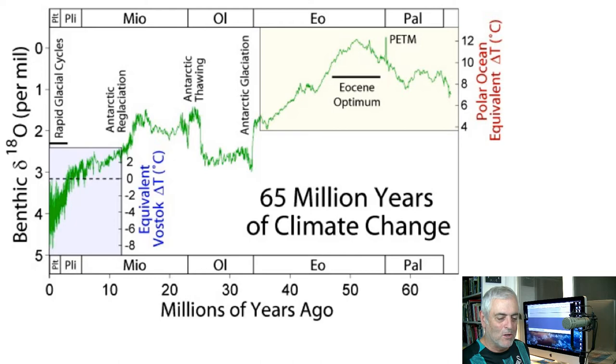It's called PETM. That is a time period on Earth that was called the Paleocene-Eocene Thermal Maximum. It's one of the hottest time periods, at least in the last 60 million years or so. And so after that, we get what they call the Eocene Optimum. And so there's still hot temperatures, right? Based again on that delta 18O.